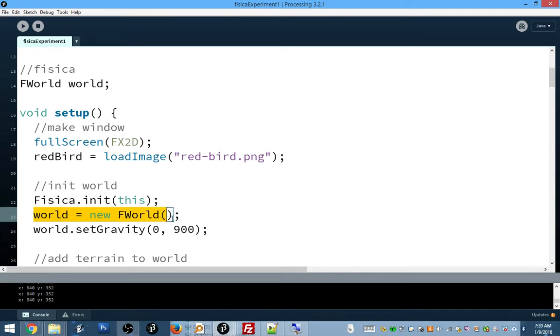And then here's where we actually instantiate or create the world. There are parameters you can give this and such, and we'll talk more about that later on. But this is sort of what you need to do to start off. And the world can do all sorts of things. A typical example would be world.setGravity. This is a great example of the power of physics engines.